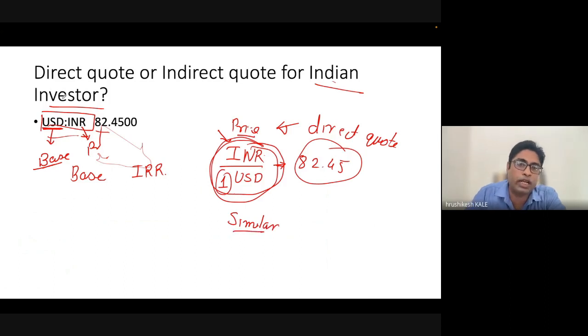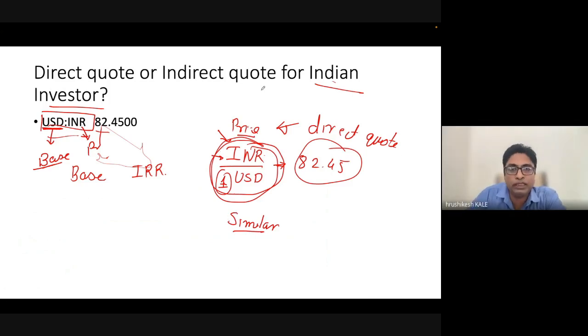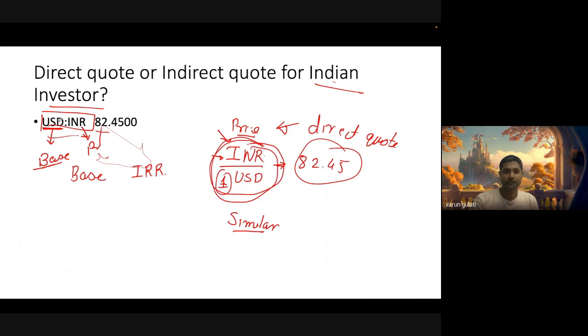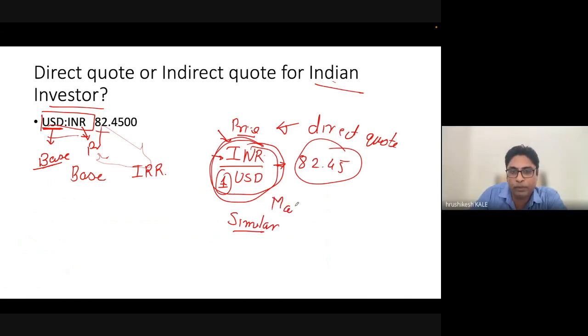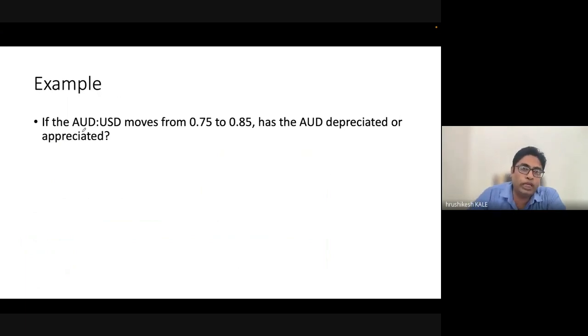Okay. These are similar ways of writing things. So when you say USD upon INR, I will write USD in the denominator and INR in the numerator. You got my point? Yeah. So the one on the left is the conventional, formal way, but the one on the right is for understanding. People understand it in this way, but people write it in the other way. So this is more of a mathematical way. Should I move ahead? Yes. Okay. Now let us look here.